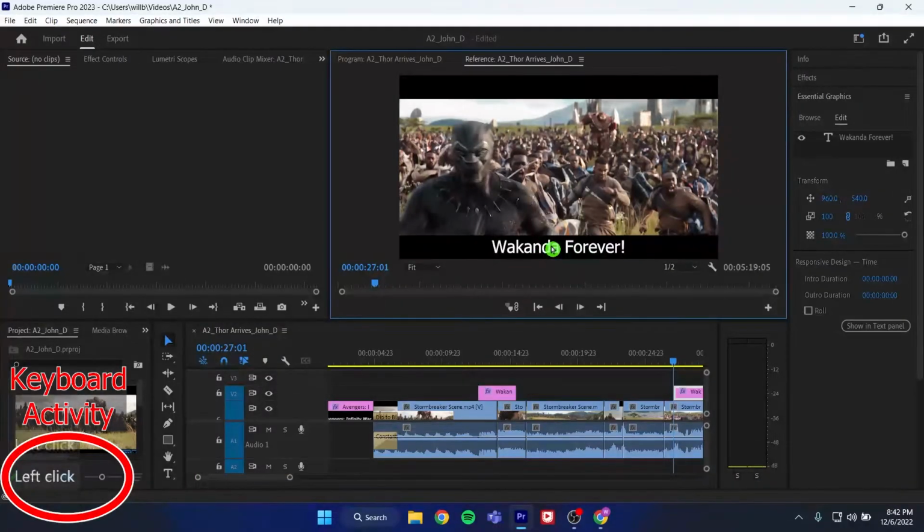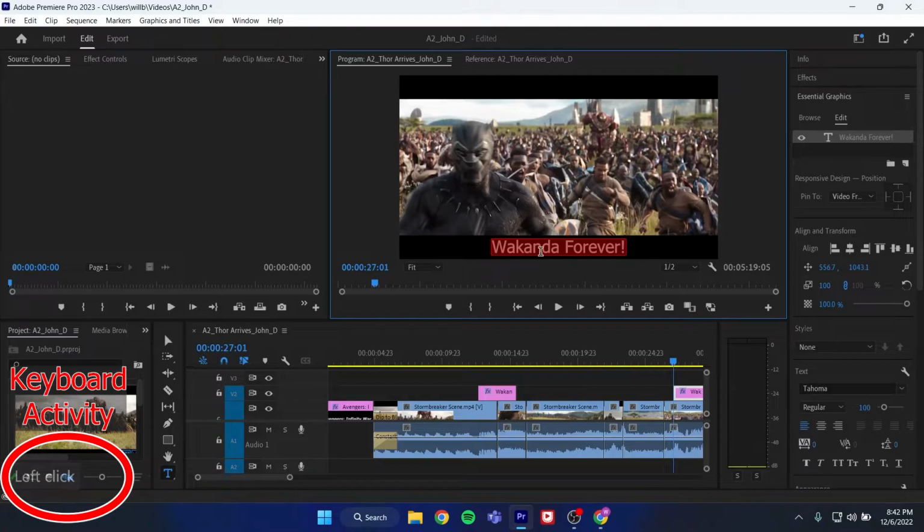Let's double click this. If we can't double click it and it's not working the way that we want it to, it means that we're on the reference part of the clip. We need to go to program again, where we see that, and let's double click this. There we go, perfect. Now let's type out "now." There we go. "Now" is how he says it, okay?